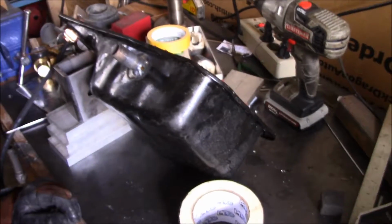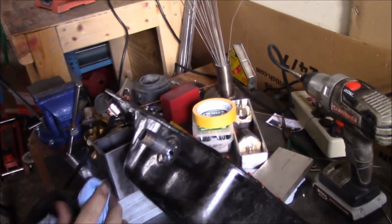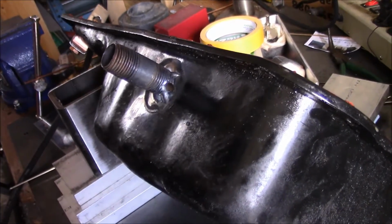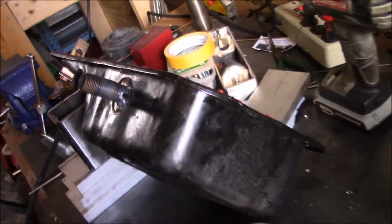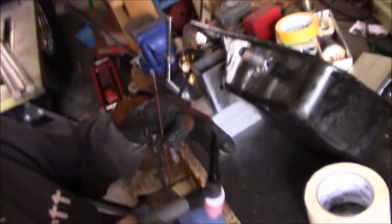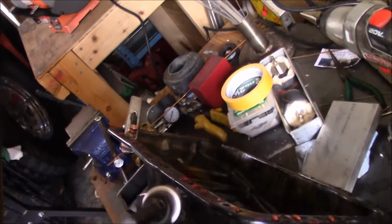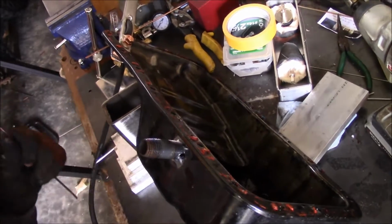This is gonna be a bitch. See that hole right there? That's for excess pressure buildup while you're welding. The rest of it, you gotta poke a hole. Never mind. God, that's a big hole too. We're gonna have fun with that.